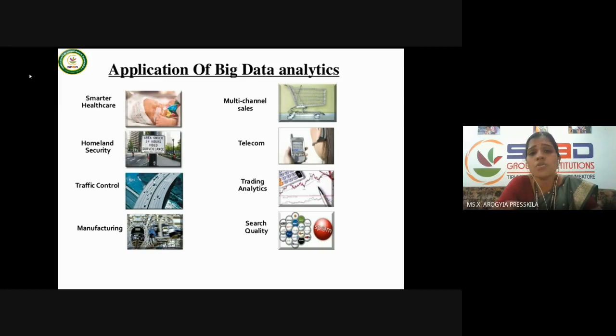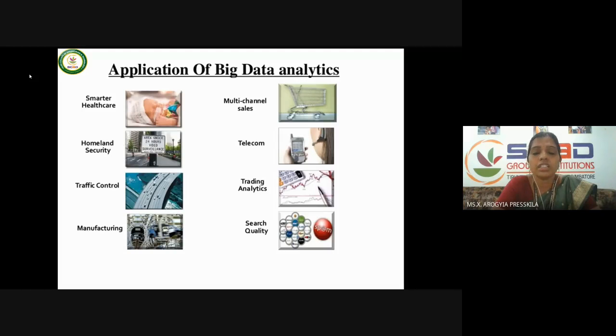how it is very useful for sales. You can collect user behavior, customer behavior, sales, customers' likes and dislikes of a particular product, what things they like, and seasonal products. These are the things you can analyze. Based on the analysis you can identify which customers like a particular product, and why they are not liking a particular product. All these things are analyzed with the help of big data analytics. So these are the applications of big data analytics.